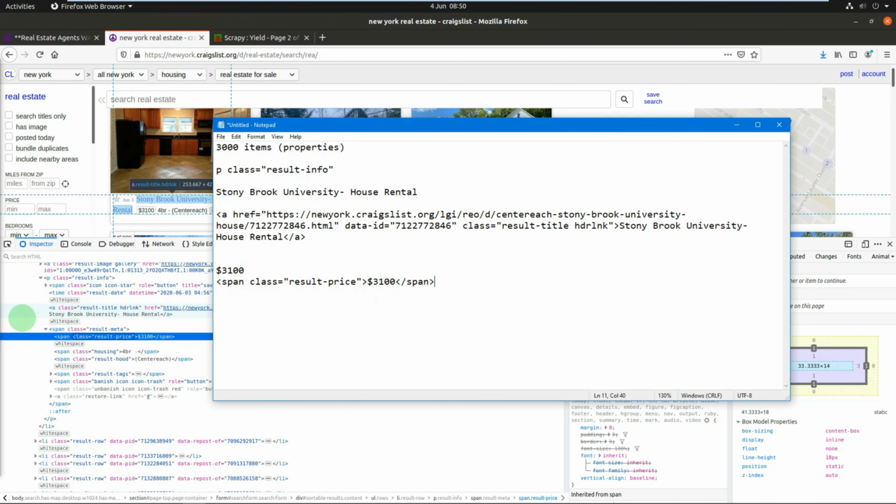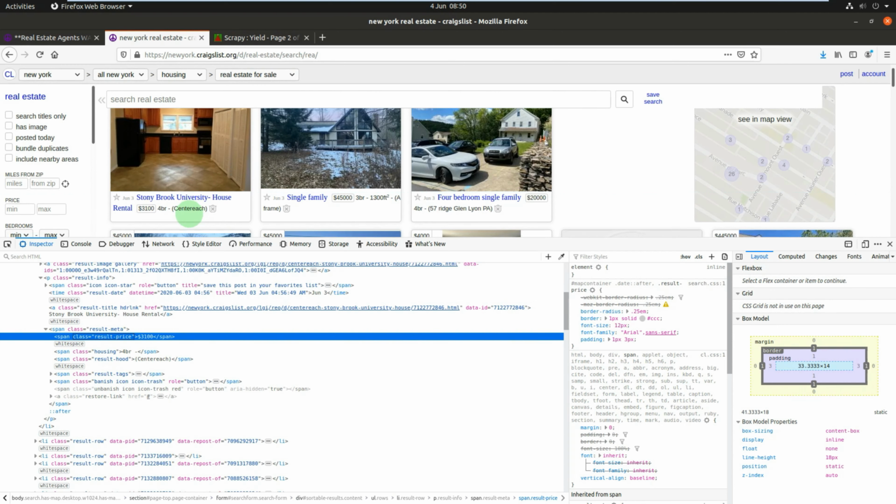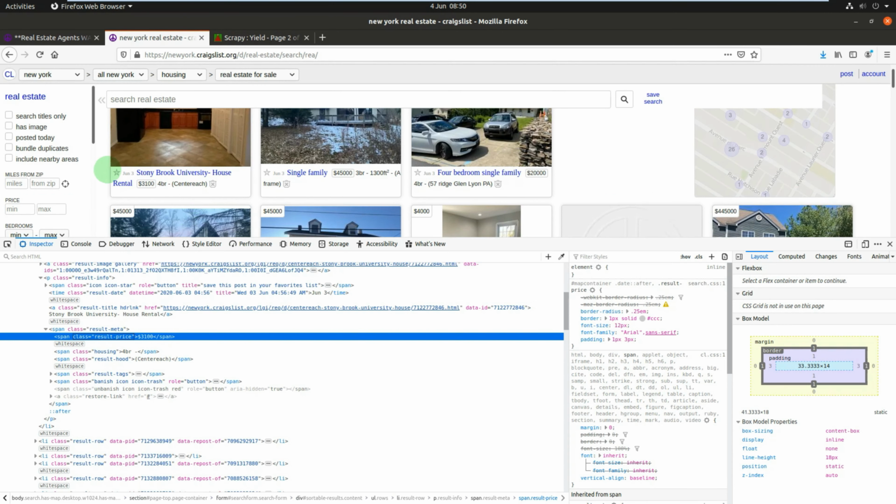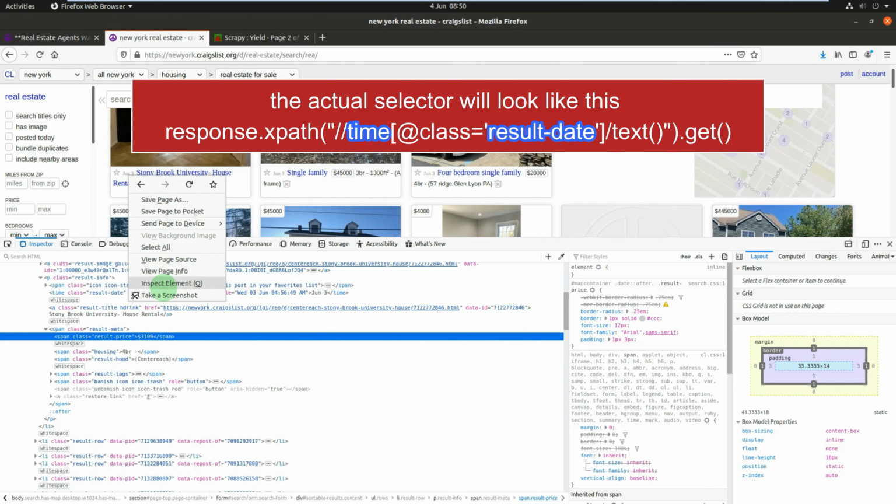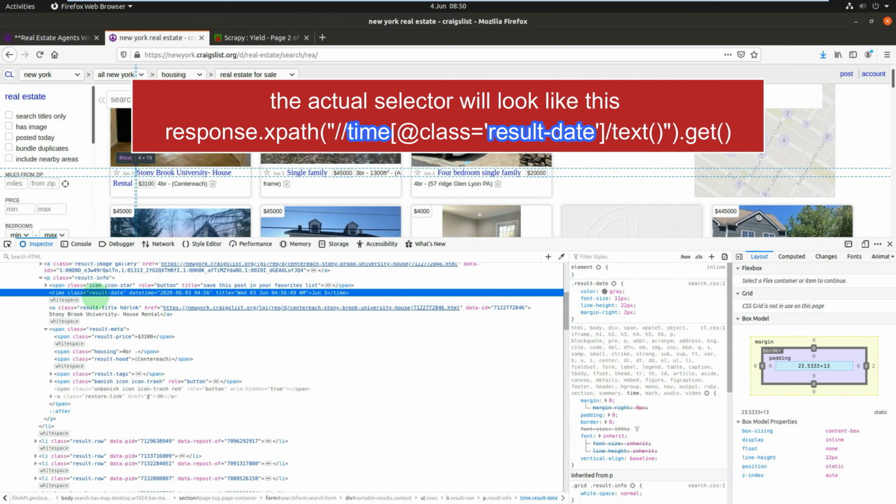And okay, one more, and then we'll get on with it. Okay, date, we probably need the date that it was listed at. So if we do inspect element, there we can see we've got time.